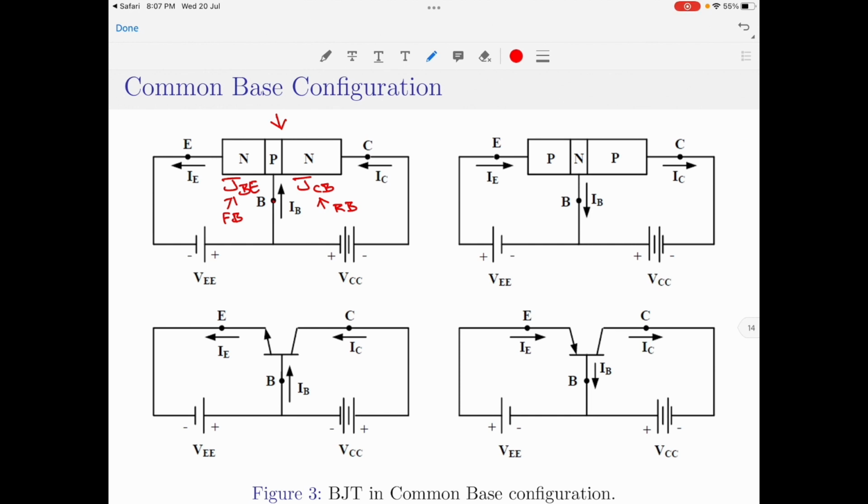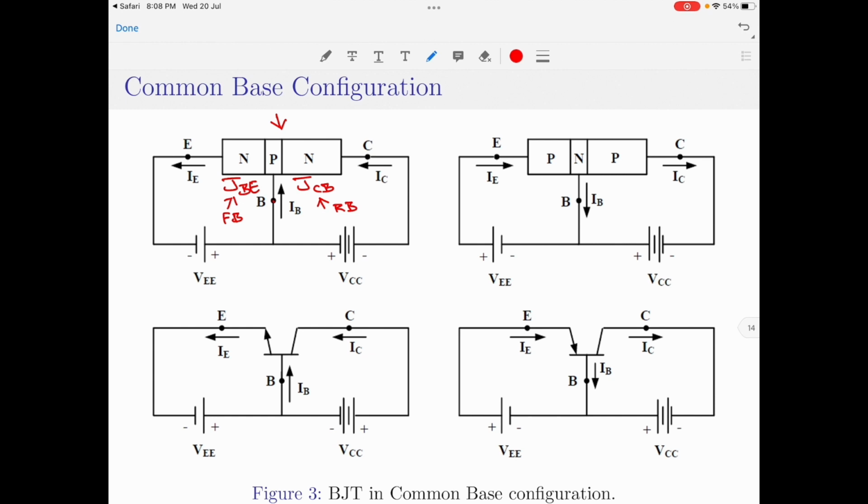So, now we have to provide voltage sources across the terminals in such a fashion that the base to emitter junction is forward biased and the collector to base junction is reverse biased. Once again, you must recall the way in which a diode is forward or reverse biased. If I consider a simple PN junction diode, if I connect the positive terminal of the supply to the P semiconductor region and the negative terminal of the supply to the N semiconductor region, it will forward bias. If I reverse the voltages across the supply, then the diode becomes reverse bias. So, now we can treat these two junctions as if they are simple diodes.